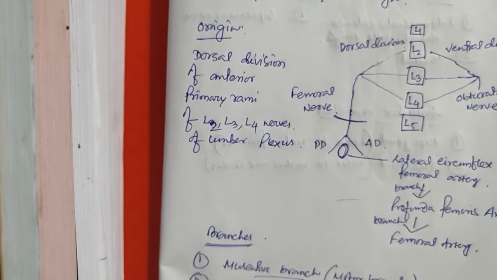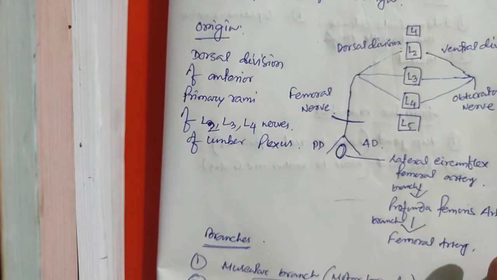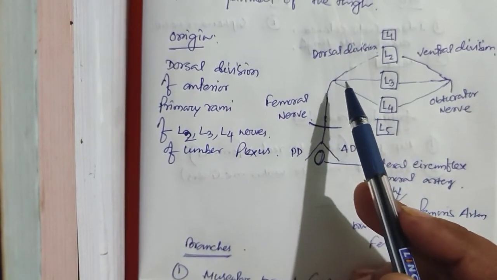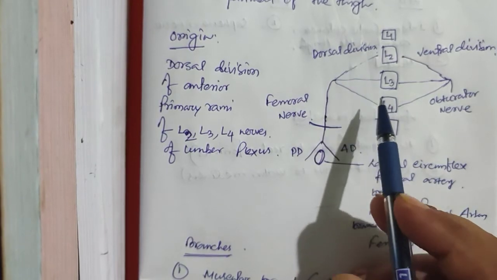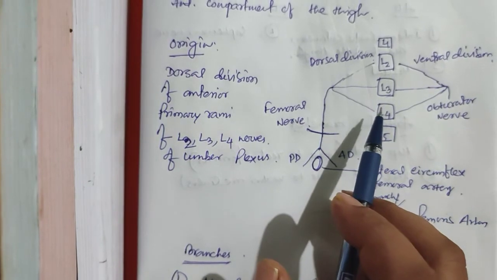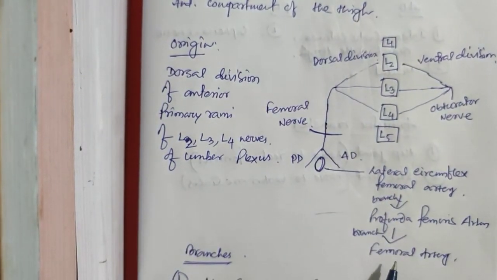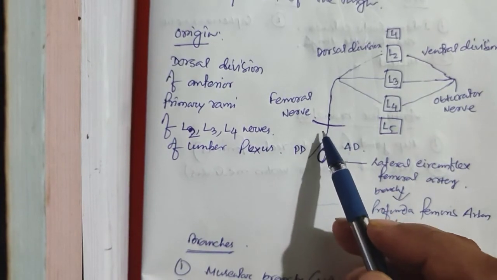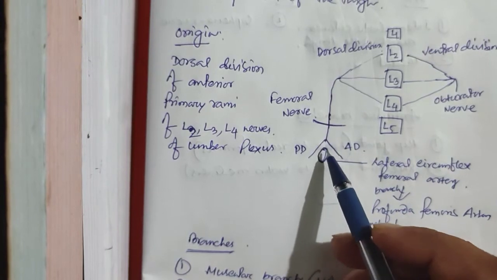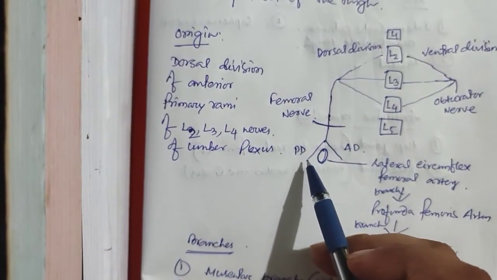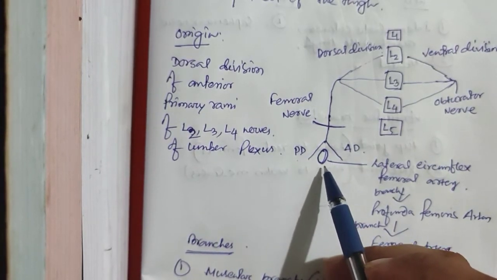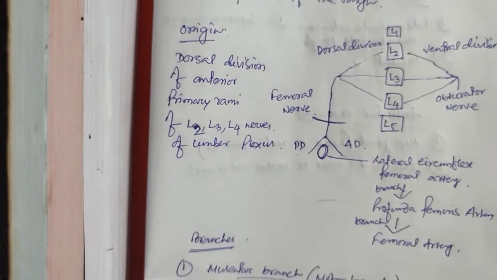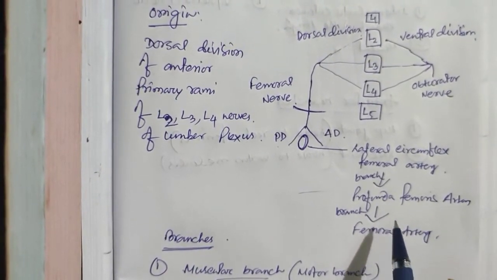Now, course of the femoral nerve. The femoral nerve is the largest branch, and the nerve descends from the lumbar plexus, traveling through the psoas major muscle, then runs downwards behind the inguinal ligament. Below 2 centimeters of the inguinal ligament, it divides into 2 divisions, one posterior division and another anterior division. It is divided by an artery called the lateral circumflex femoral artery, which is a branch of the profunda femoris artery, and it is a direct branch of the femoral artery.